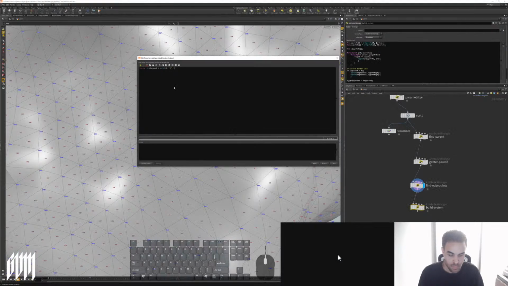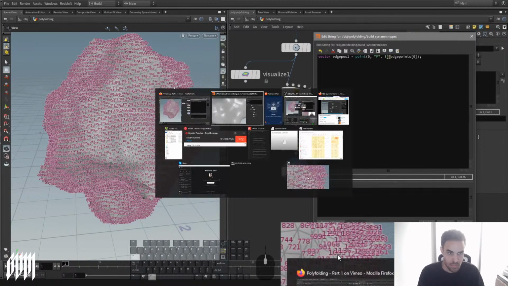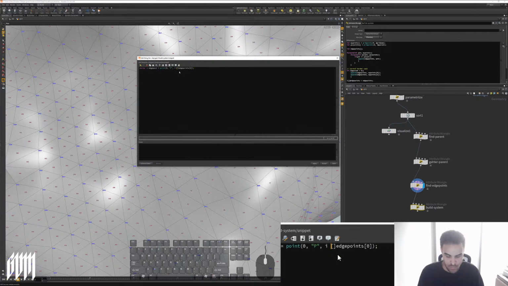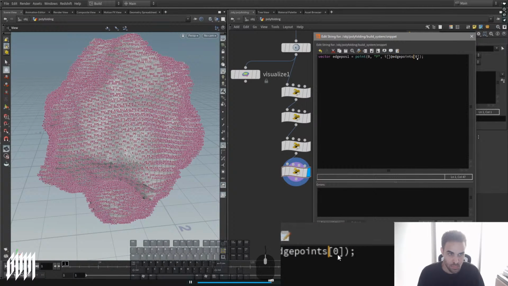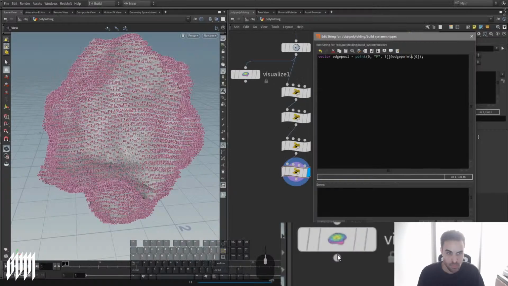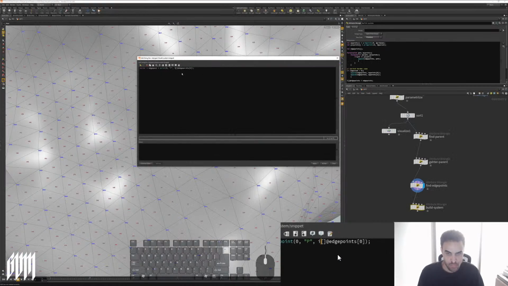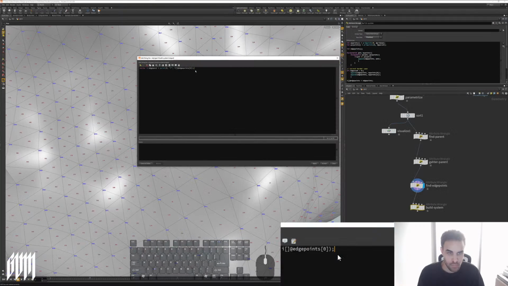Now this construct here is necessary because edge point is an attribute array, and it is necessary to specify I brackets, oh I forgot an add here, I brackets add to tell the point function that this is an array, otherwise it won't work. And then we want to read index 0 because index 0 is the very first point of the edge. We read the position from this one, and then let's copy the line like so, and this time we want to read edge points 1 because this array only has 2 points.